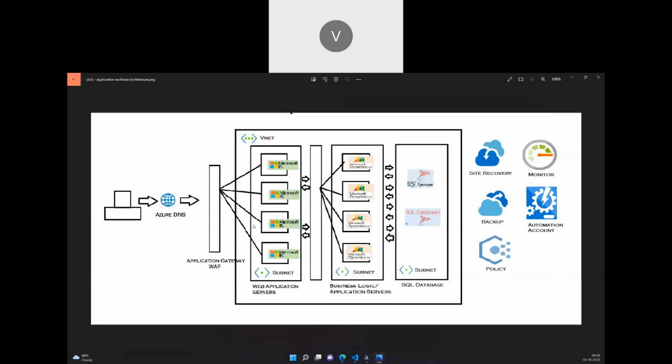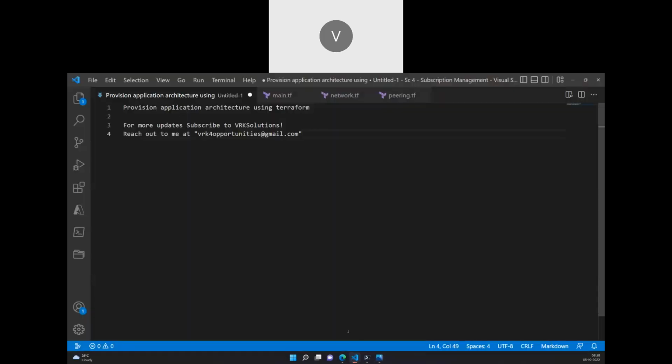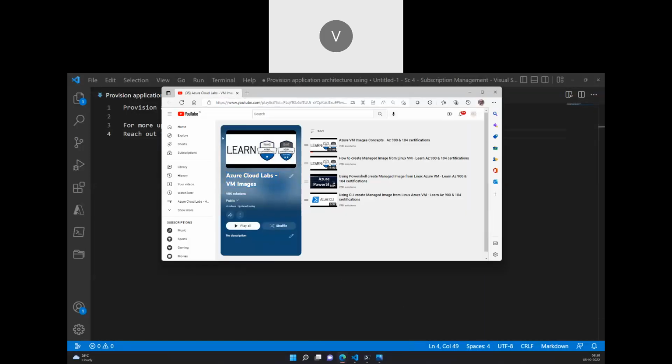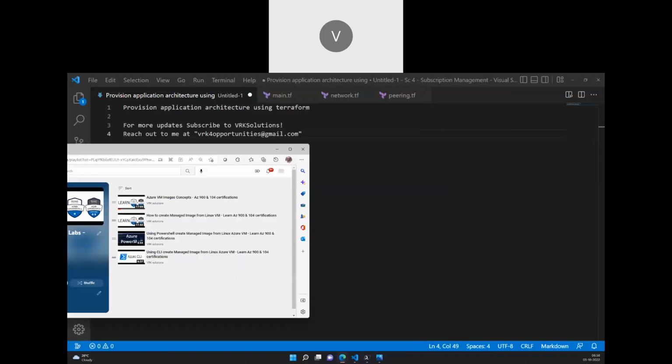Here I need multiple machines, but I'm not going to manually install IIS on each. You can check how I installed IIS on the Windows machine and made a custom managed image out of it. This is a playlist you can refer to for how to create a Windows managed image.